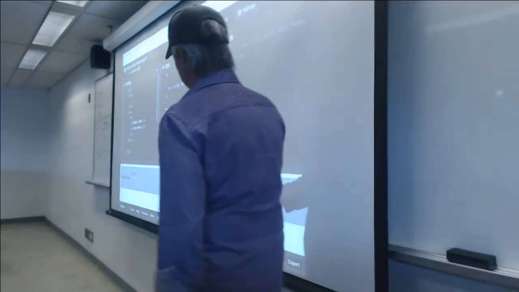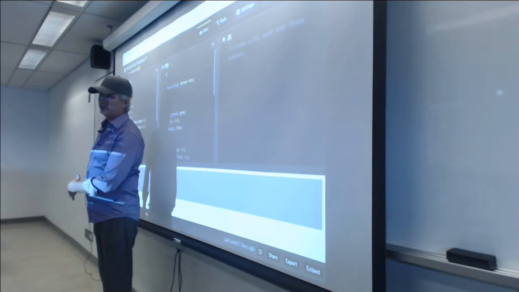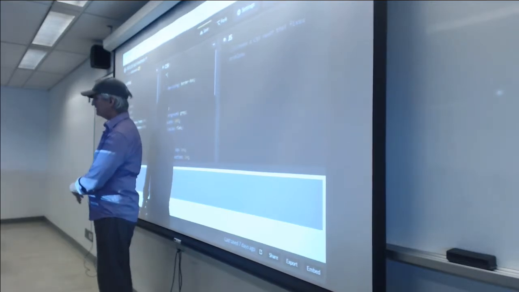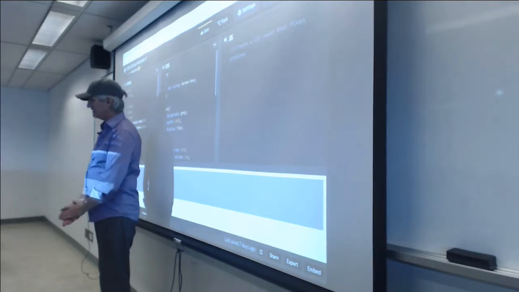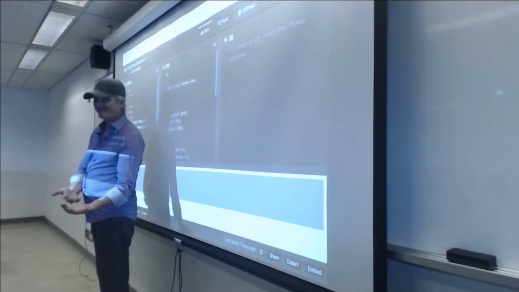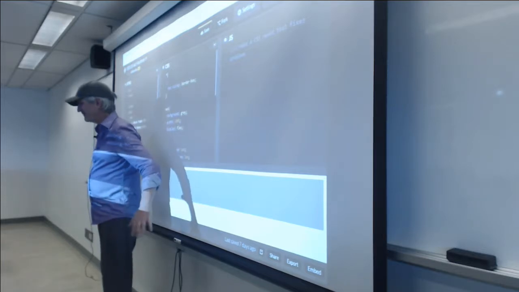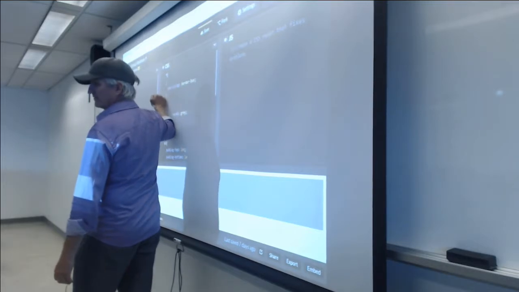So by default, there is a style sheet in this. It's called the user agent style sheet, and it sets all the default styles for every browser. But the problem is, it isn't the same in the different browsers, so you'll get different results. So we kind of fix that problem by doing this.